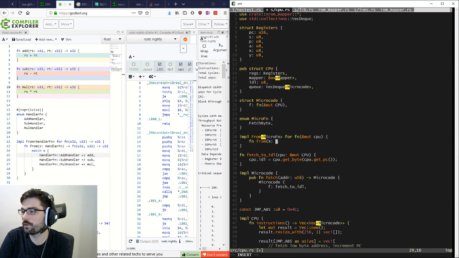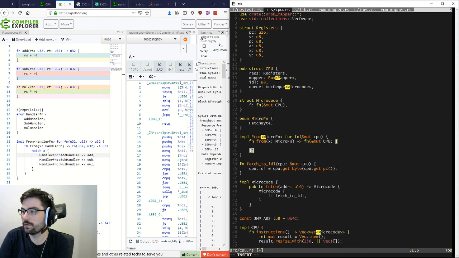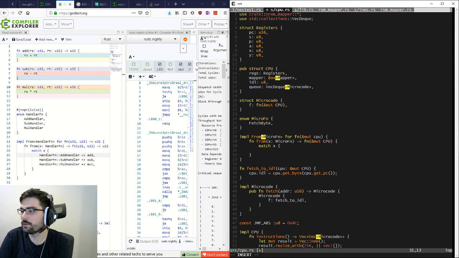From microphone yields a fun and mute CPU. Match x microphone fetch byte. It's gonna yield fetch byte.